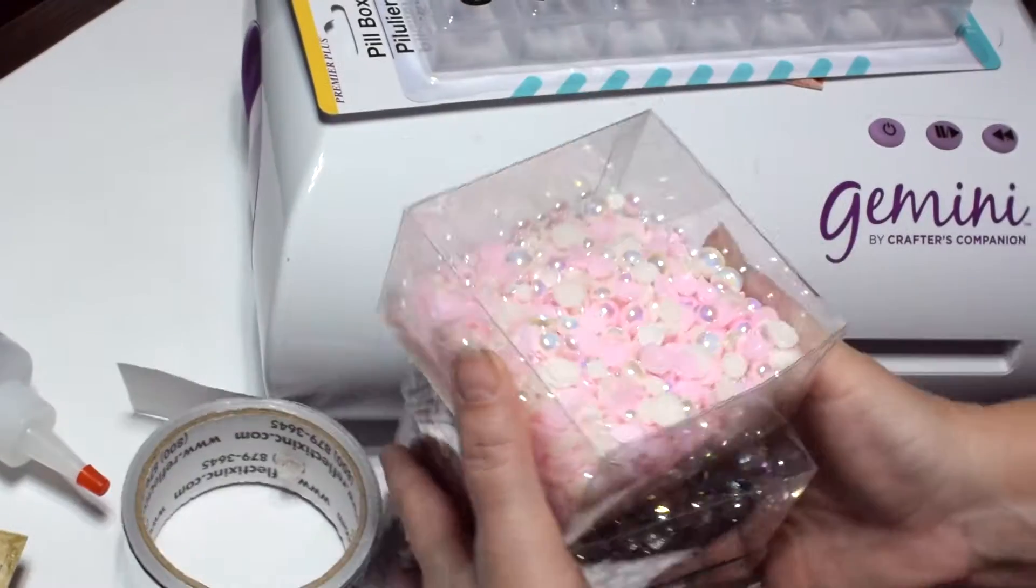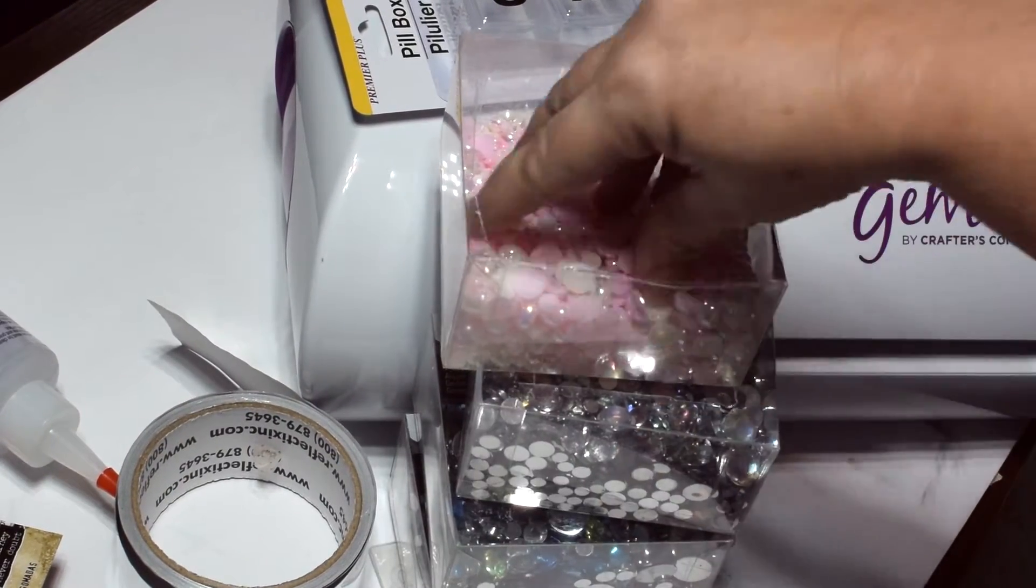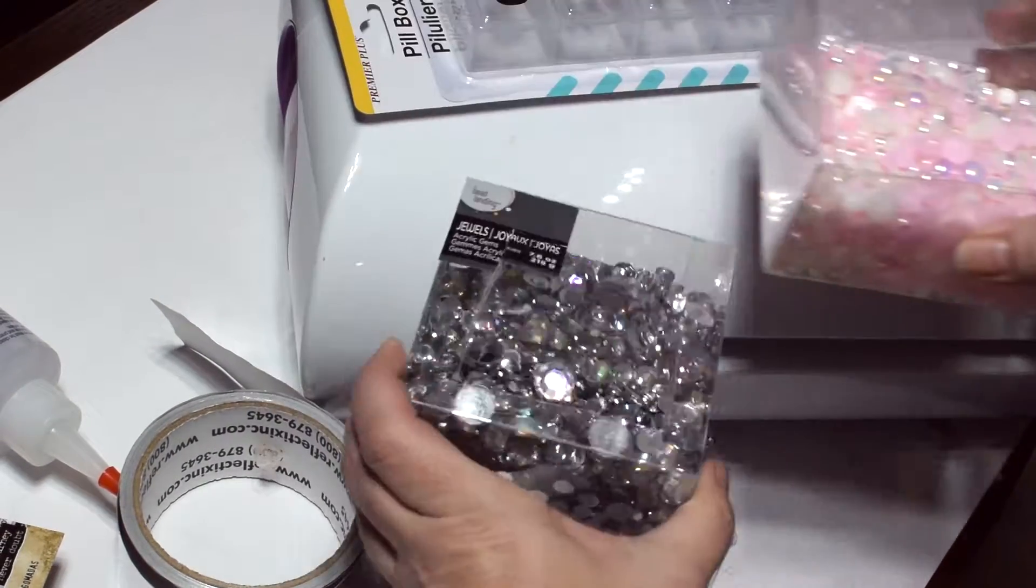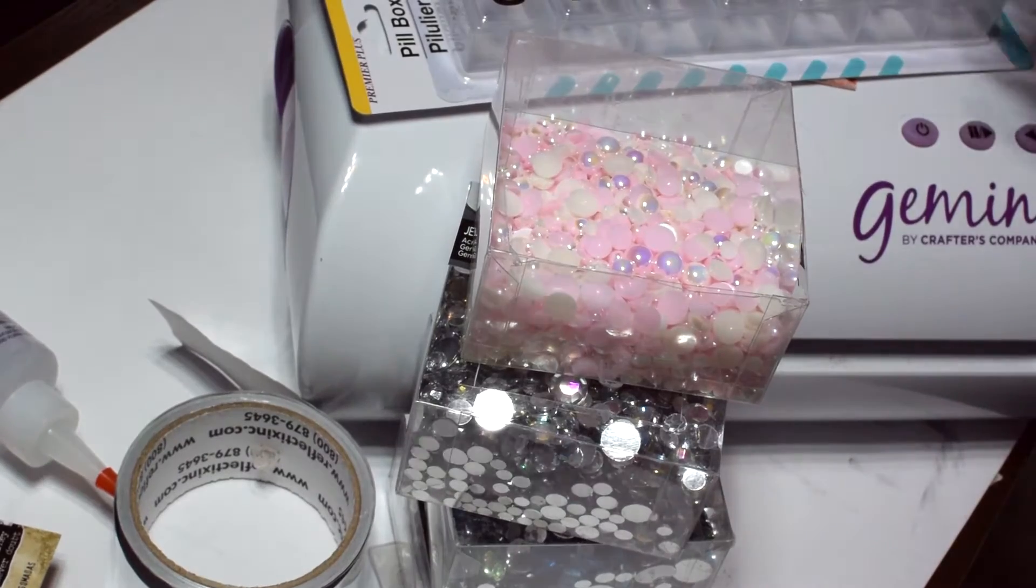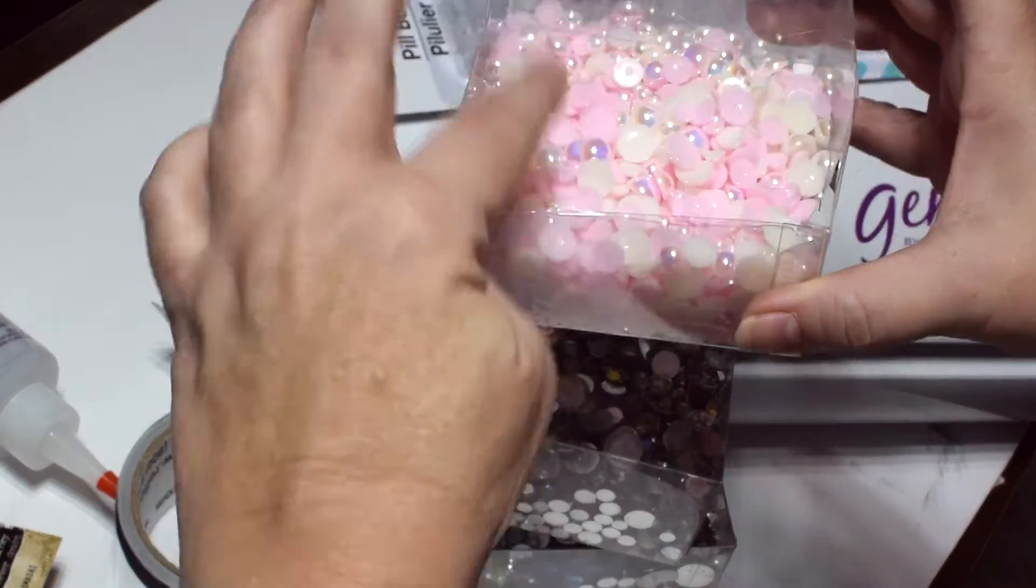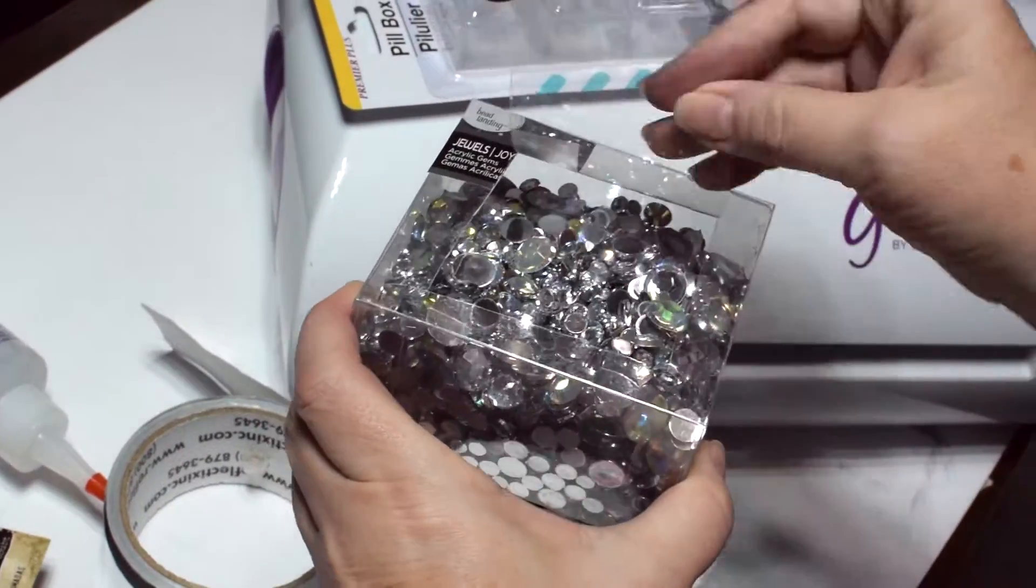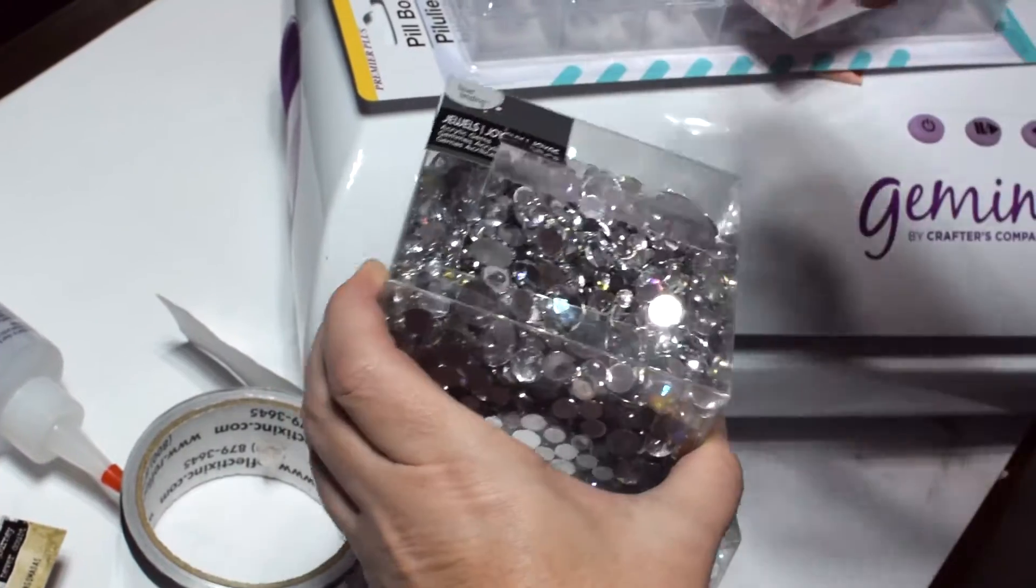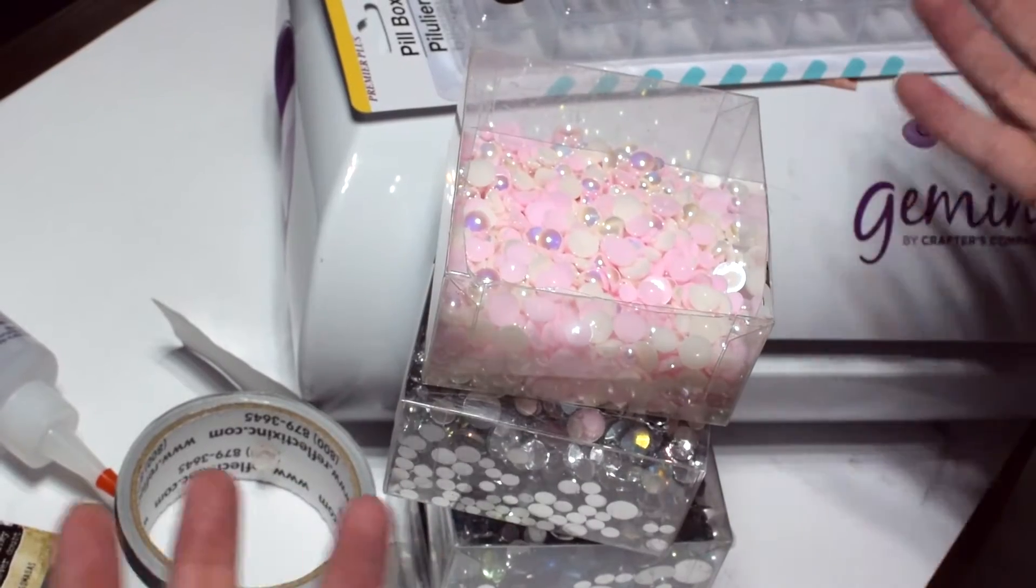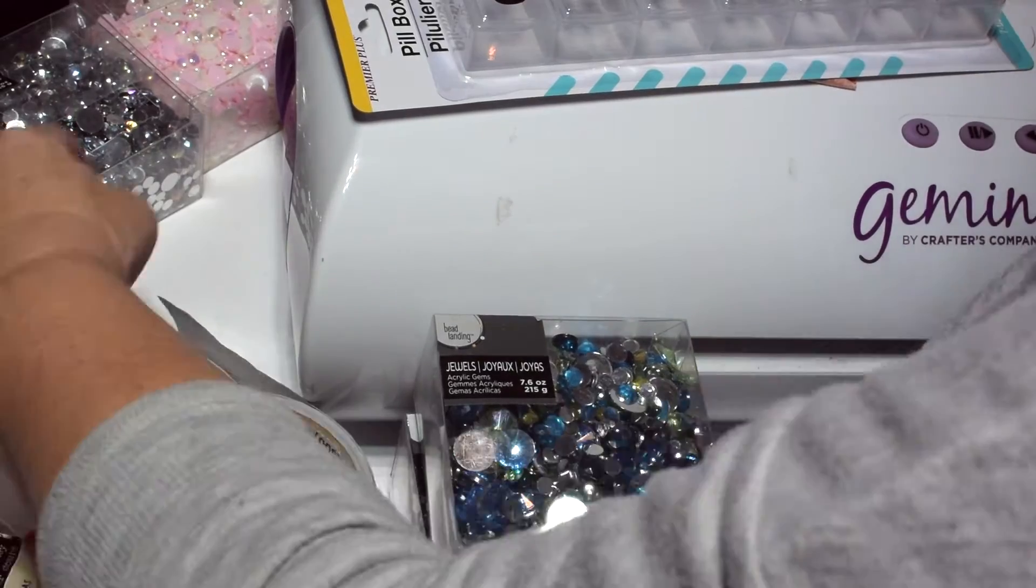Do you have boxes of flat back pearls and rhinestones? Well, I need a better way to store them because I just have the lid open with a little hole cut in the top. My kittens get in there and like to dig them out, and because they're so big, I've got them stacked up on a tall shelf and I'm not using them.